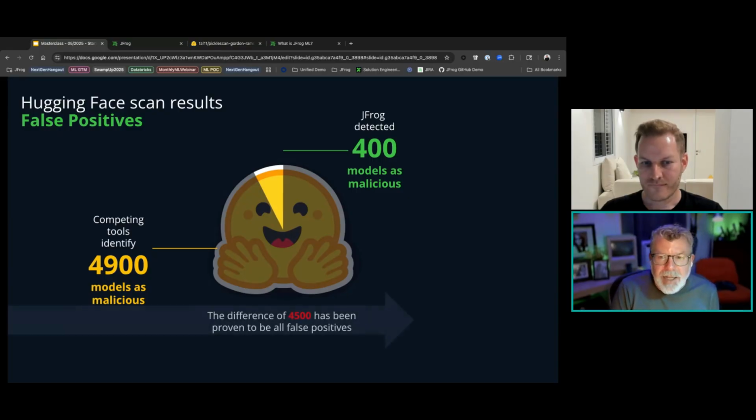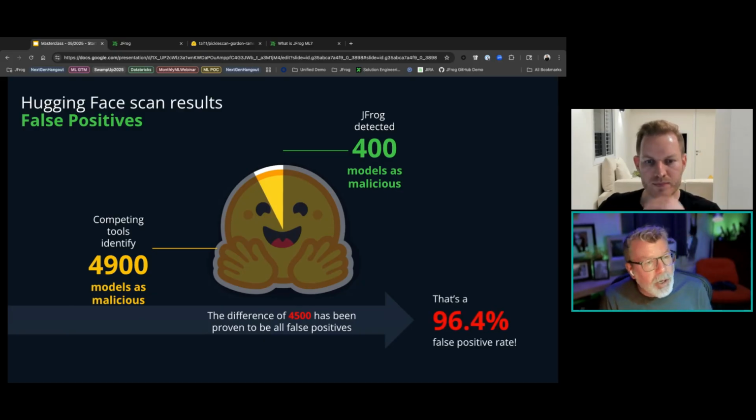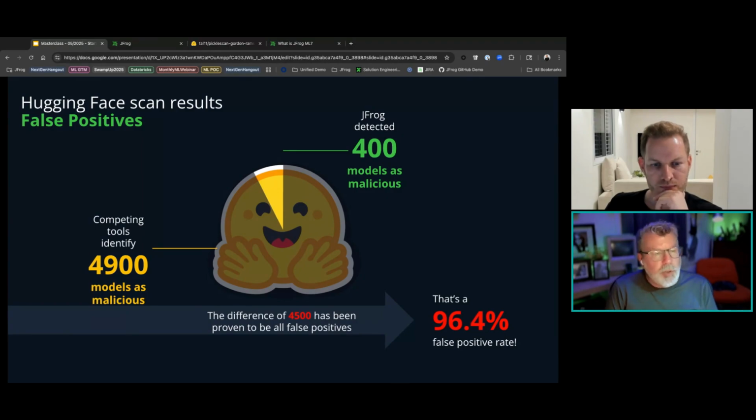This showed that with our product and our detection, we have a very massive approach when it comes to third-party transitive dependencies, the dependencies used by Python, NPM, Docker images, all that kind of stuff. We took that and modified it so it would be able to scan models, and we found out that there was a 96.4% false positive rate.